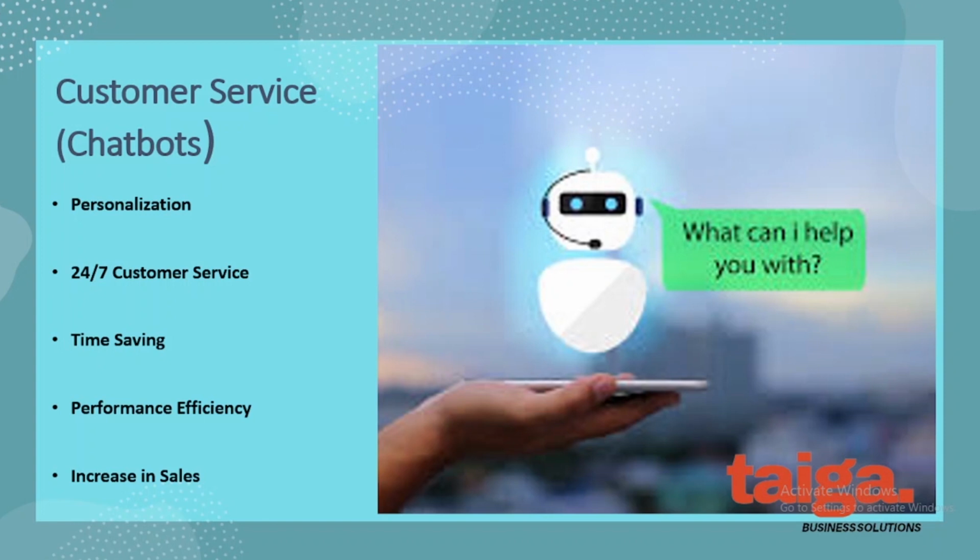A chatbot also gives you something that I personally think is super important: 24-hour customer service. I can hit your business up at 2 a.m. or 6 a.m. and ask a question and get an answer. Versus if the only way to reach you is a phone call, once it's off business hours, I can't do that. We have a world where everybody's active every time, so you can't depend on just your ability to take calls or your ability to reply to emails or your ability to get back to people.